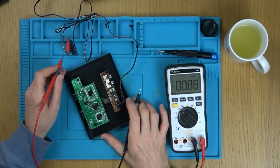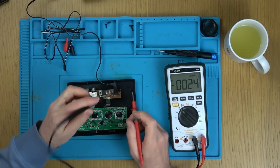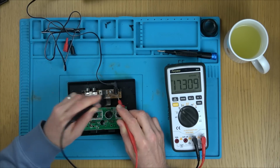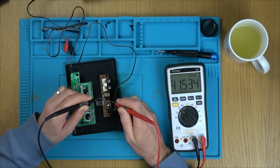Now there's load. Well, mind you, is there load? I suppose that's going to be putting a bit of load on it. I can't get to it. Can I get between here and here? 17.3 volts. Right, okay. What's happening on here, I wonder? 17.3.